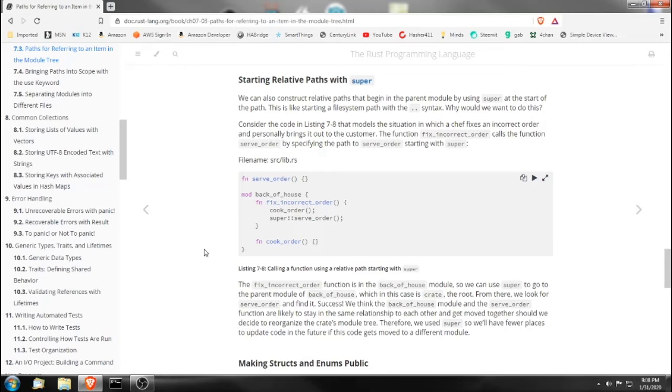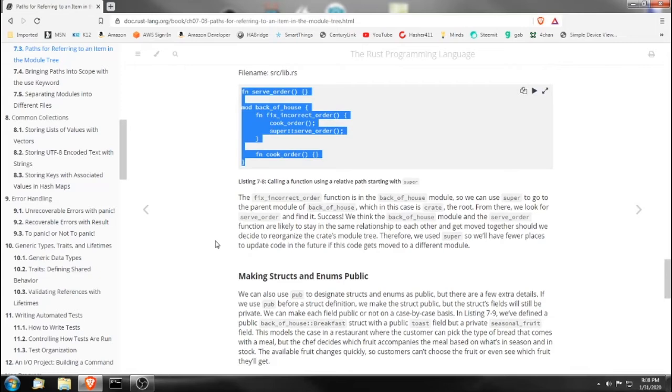The function fix_incorrect_order calls the function serve_order by specifying the path to serve_order starting with super. Listing 7-8, calling a function using a relative path starting with super.